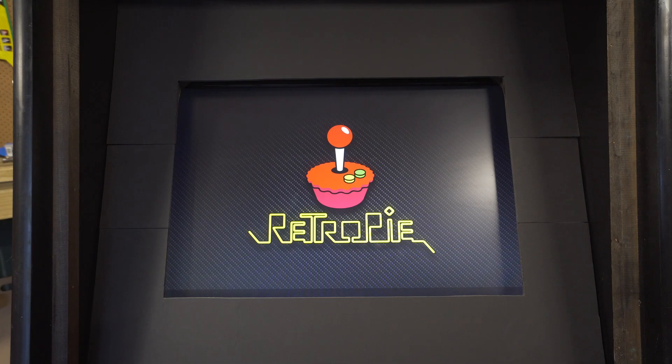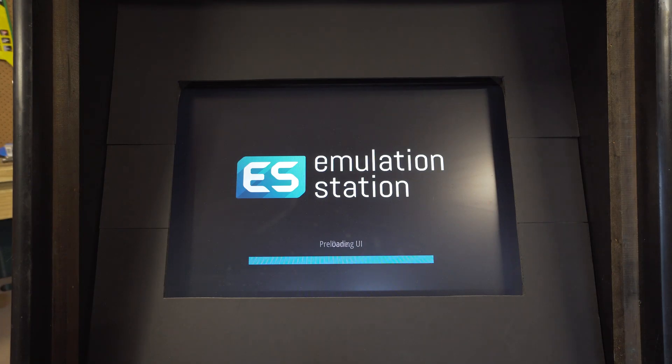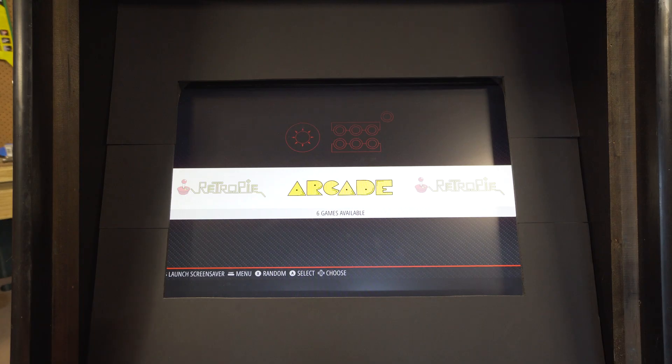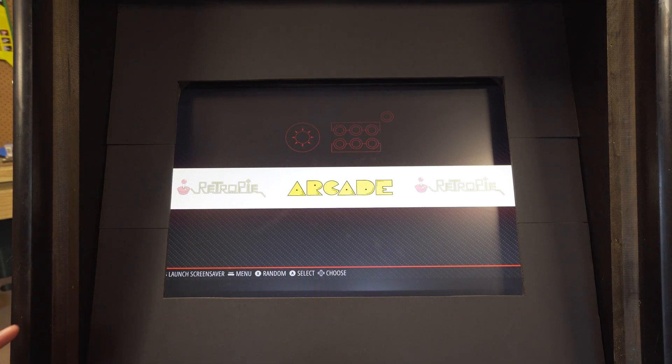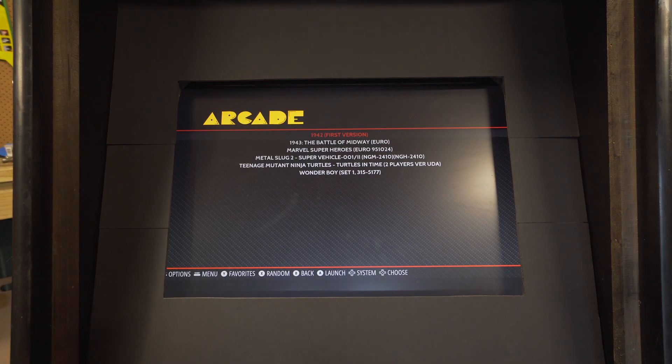Look at that — oh it's beautiful! So because we've copied six games over to the arcade folder, as well as the RetroPie setup, we should see the arcade listing. And it's quite neat — it just shows arcade: six games available. It just shows you RetroPie and the emulators you have games installed for. So if we installed Nintendo DS games or Game Boy Color games we'd see those options too. Let's go into arcade and you'll see our games there: 1942, 1943, and Metal Slug — because who doesn't love Metal Slug? Ninja Turtles as well. Let's go play some 1942. This is exciting!